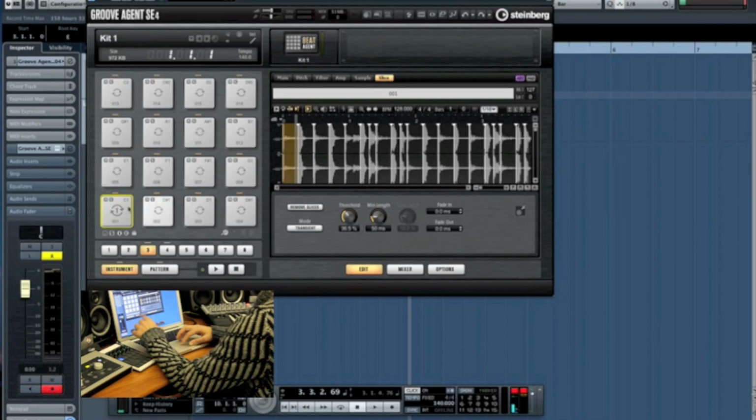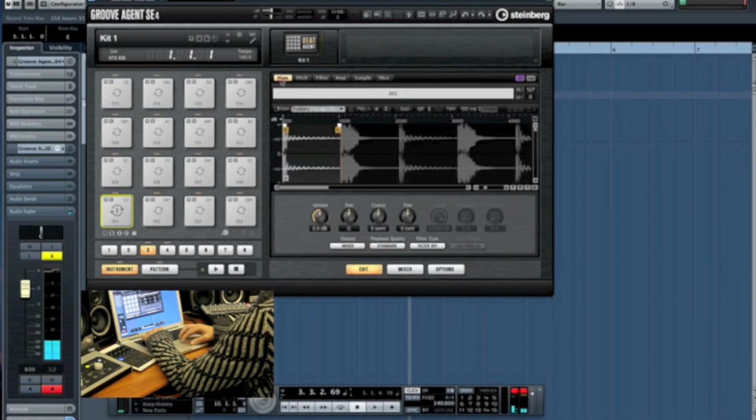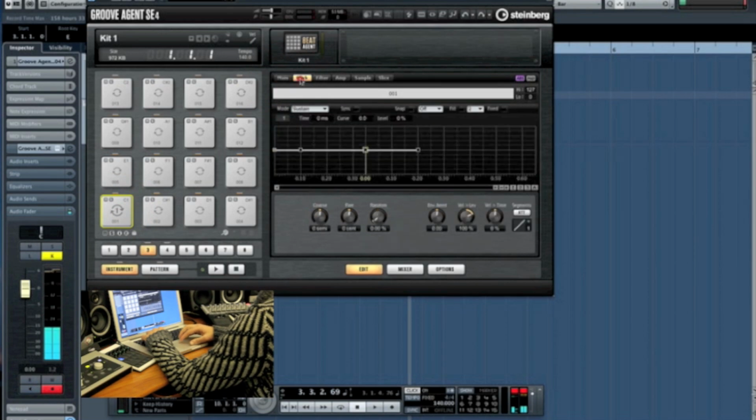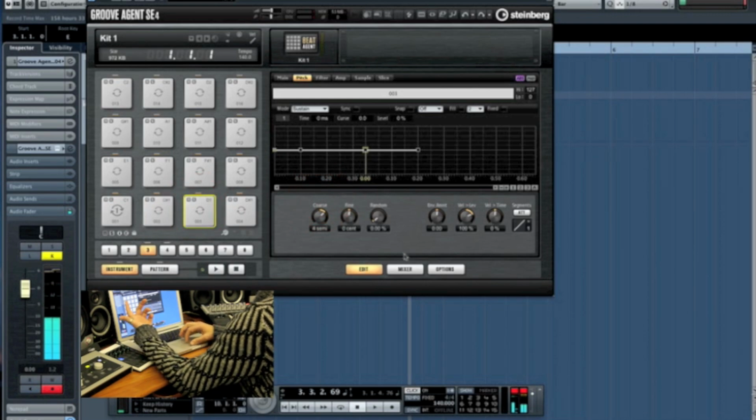For instance, let's take this first kick drum. Let's say we want to, I guess, edit that a little bit. So let's go back to our main window. You can see we click on it, we can move over, well, let's actually go to pitch. So we can drop the pitch if we want to give it a little bit more depth. There you go. So any of these that we select, we can move around. So maybe you want to raise the snare a little bit. Maybe you want to put a little bit of reverb on the snare.